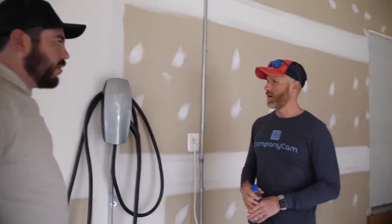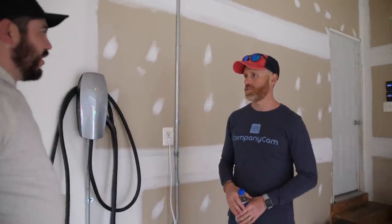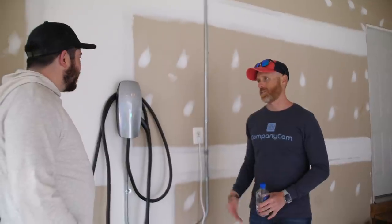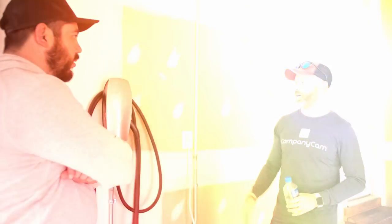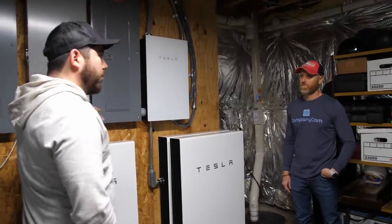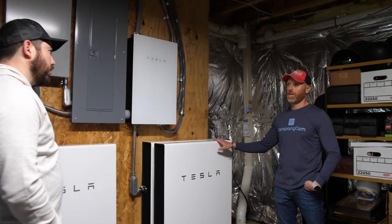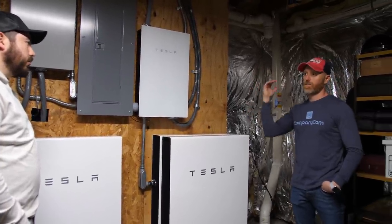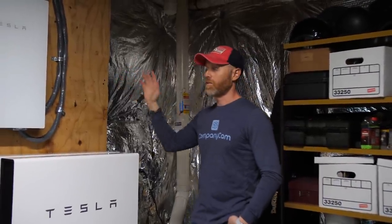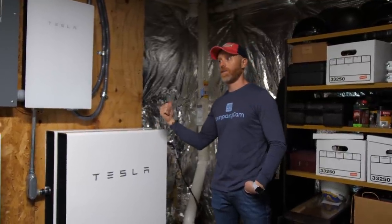The wall charger provides about 40 to 45 miles per hour of charge rate, so it takes just a few hours — like plugging in your phone at night. You can actually schedule charging if you have a variable rate through the utility company. If the utility charges you more in the evening versus the morning, you can schedule it to come on at 2 AM. You're producing power up there on the roof and it's coming down. Most people don't have this next part — this is the coveted piece for solar. This allows you to go off grid.